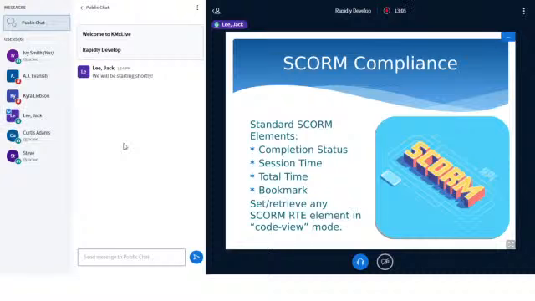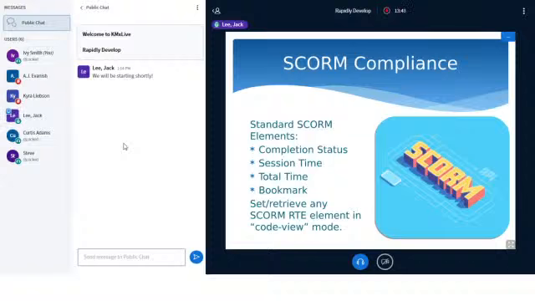We also, again, wanted to ensure SCORM compliance, and all the standard elements are supported, including things like completion status, tracking session and total time, bookmarking of students so they can return to where they left off. And in our original concept, we intended this to be for short form microlearning courses, but then we learned very quickly that there really wasn't any limit to how long a course could be using this approach, and that the courses would be relatively tight and compact regardless. So again, you can have as many screens in one of these lessons as you want, and make it a full-blown e-learning course if that's what's needed.